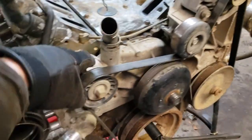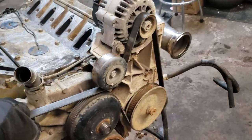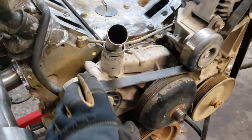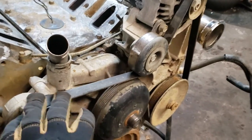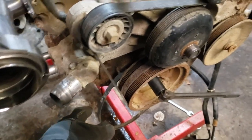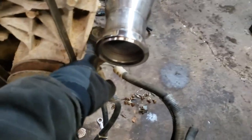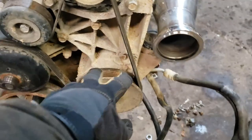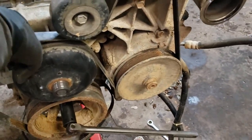This motor with this accessory drive will fit in the Ranger, but I'm going to be cutting it real close to the radiator. You can get the other accessory drives that pull everything in a good inch and a half, two inches. That may be something I'm looking into because I'm pretty sure that relocates the alternator down to the bottom on this side, which would be nice. I also need to get a van power steering pump, or I could run a couple lines up to an external reservoir somewhere else. The van power steering pump may be a better solution. I've got to look more into it and see where everything gets moved around.